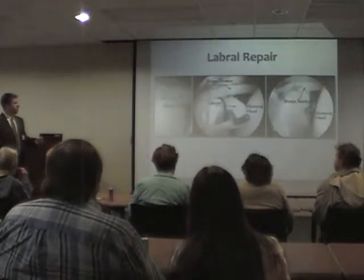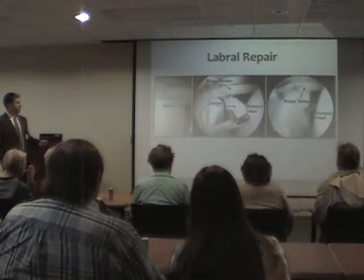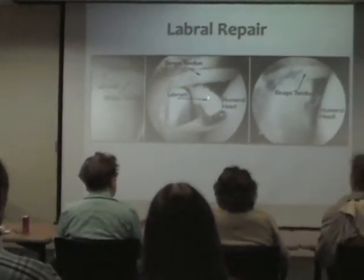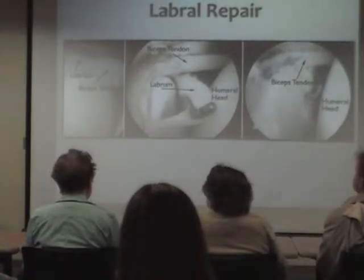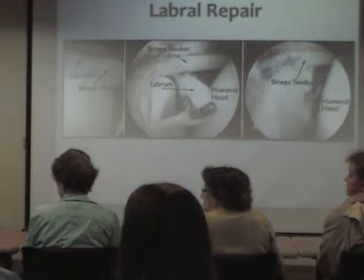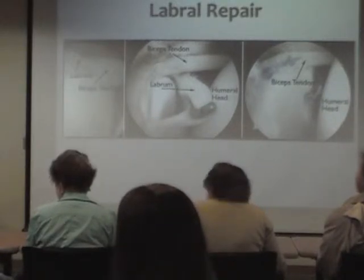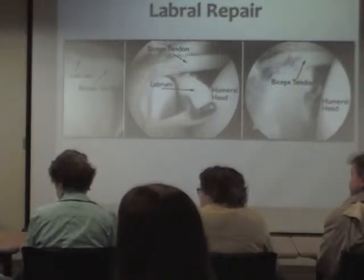If we need to do surgery, here are pictures of a shoulder at surgery through the fiber optic scope. This metal probe tip is 3.5 millimeters — everything is magnified, so it looks like a telephone pole inside somebody's shoulder. This is a picture of a torn labrum bumper that should be attached here, and here's what was done through the scope. Incisions are about a quarter to half an inch long and instruments are about the size of a ballpoint pen. The same instruments are used for rotator cuff repair. Dustin brought implants from Arthrex — that's the kind of implant on the other end of the stitches used to fix torn tissue.